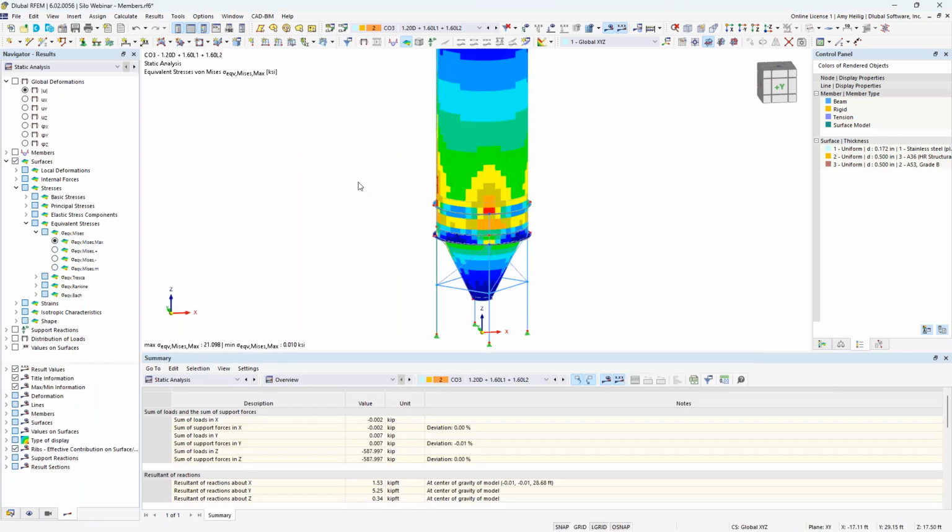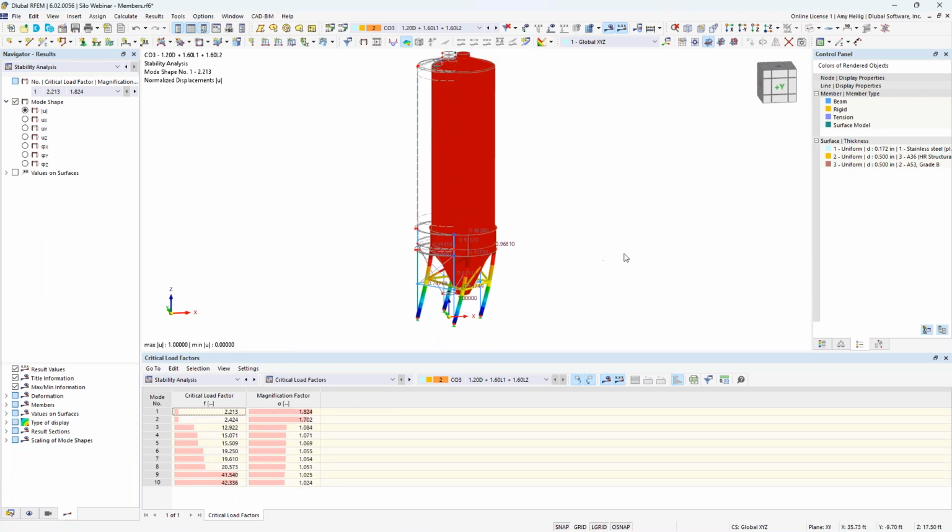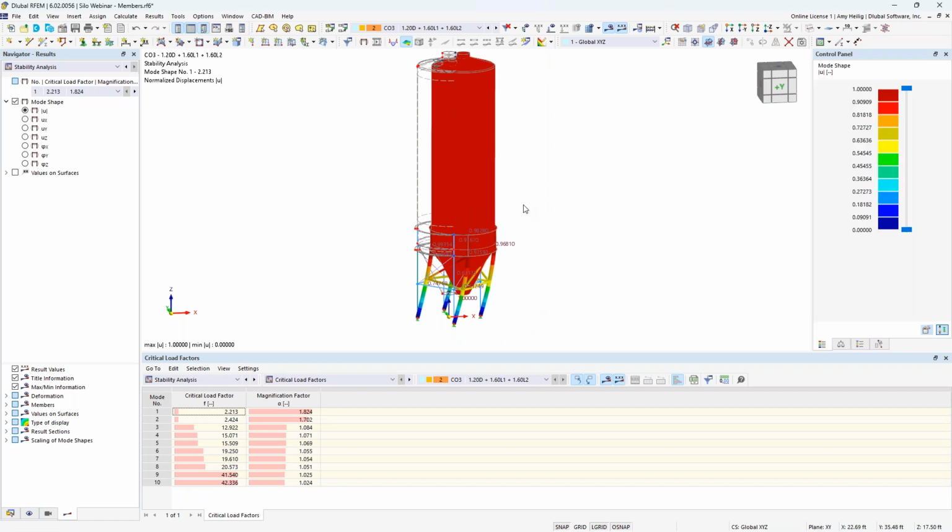So now that this is complete for load combination number 3, we can see here not only do we have the static analysis, but we have the stability analysis, and we have our 10 different eigenmodes that we solve for, as well as more or less this mode shape shown graphically on a scale of 0 to 1.0. So no magnitudes because it is an eigenvalue analysis.